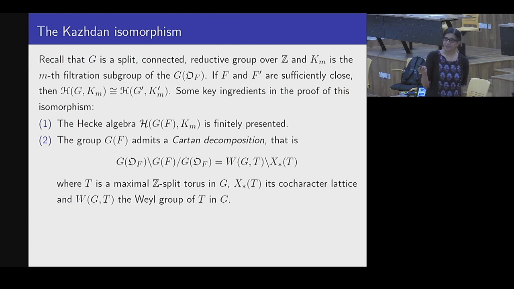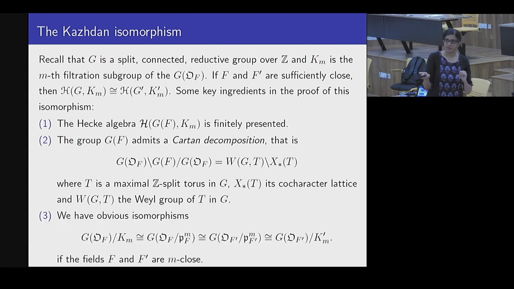So in some sense, loosely let me say how this isomorphism works. This object is more or less field independent. So what I want to do is go mod Km further on both sides, right? But G of OF mod Km is isomorphic to the corresponding group over the other field. So just using the Cartan decomposition and this fact, G of OF mod Km is isomorphic to G of OF prime mod Km prime. These two facts combined will already allow you to construct a vector space isomorphism between these two Hecke algebras.